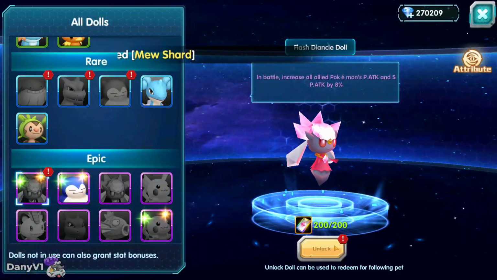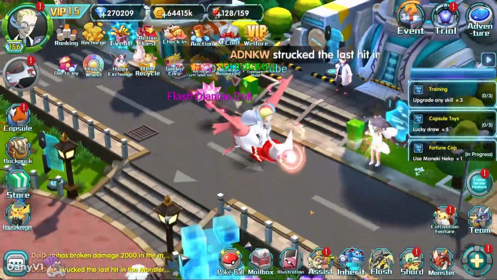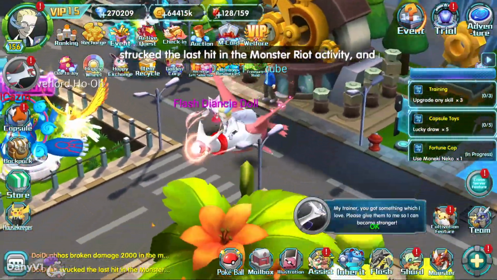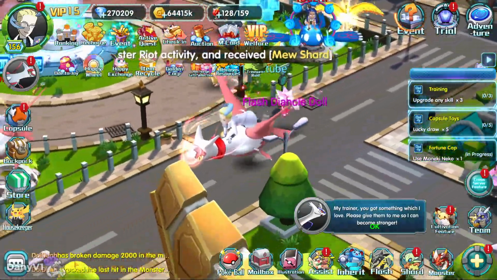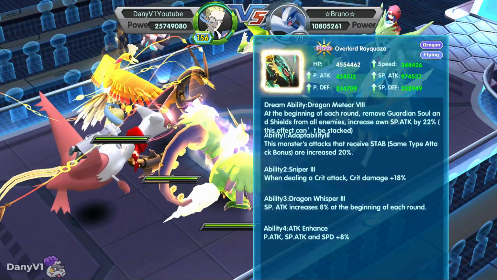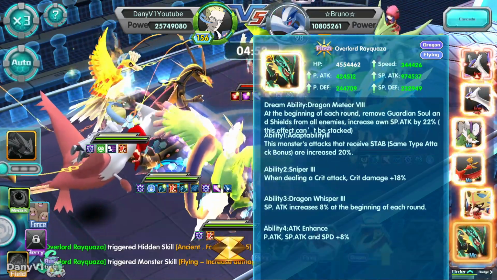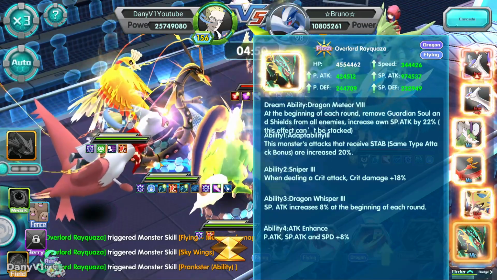Let's go, our first doll, the shiny Diancie. And if we go and try to showcase it, it jumps around. Look at that. How cute. Something important to say though is that you don't need to have the doll following you in order to get the boost. But oh my god, is this 5%?